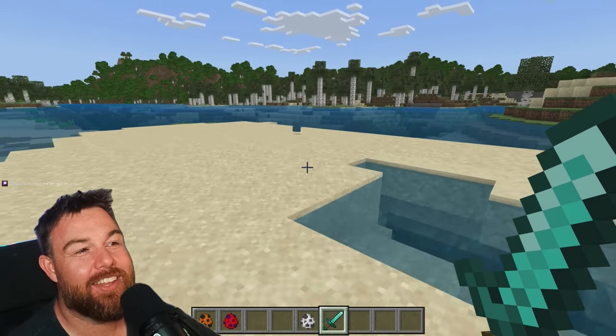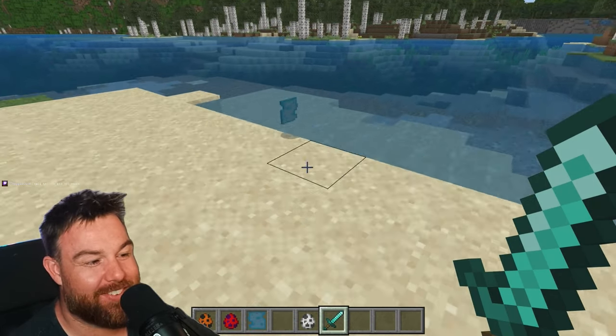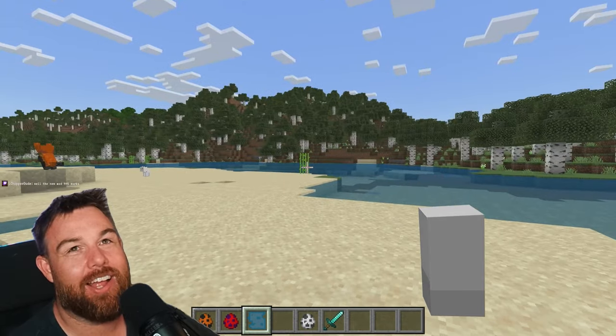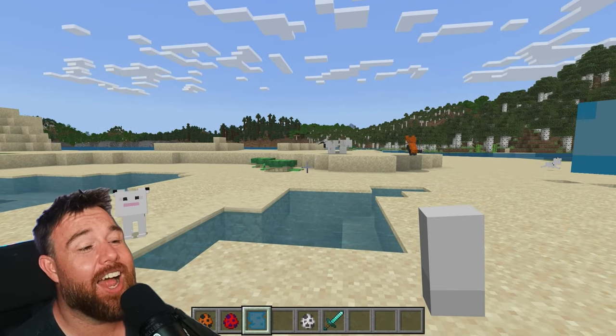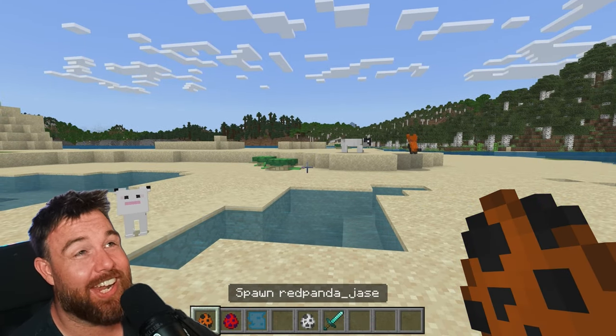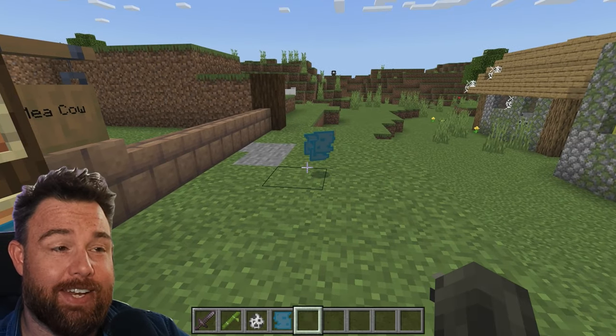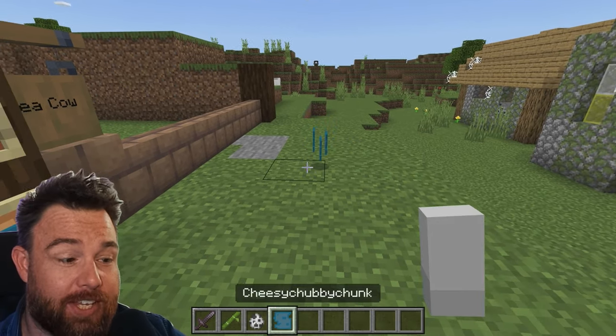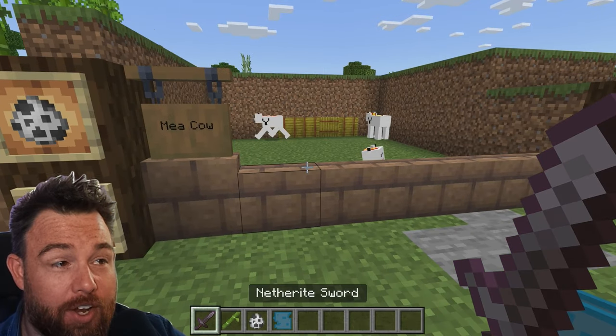I'm pretty happy. This mod 99% works, right? You get a cheesy chubby. No, it doesn't work that way. But I can definitely make that work, hands down. It's a very easy one. Well, we did it. We finally completed the cheesy chubby chunks, which the cow drops on death.